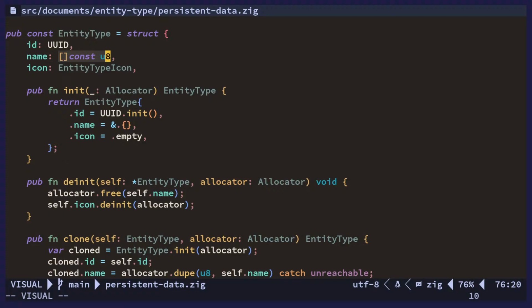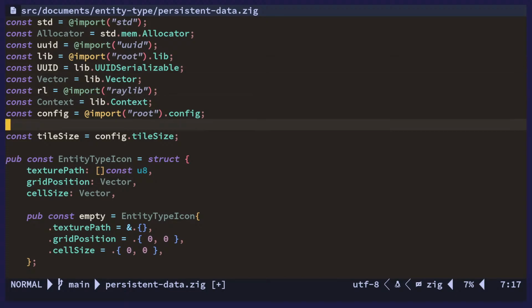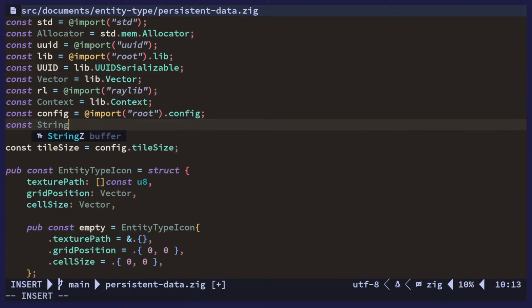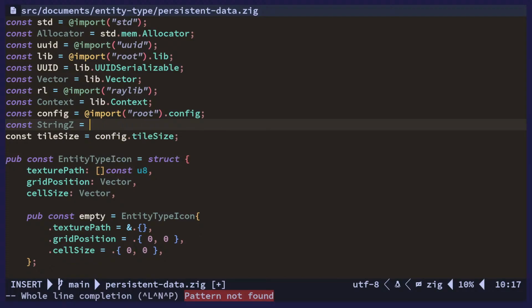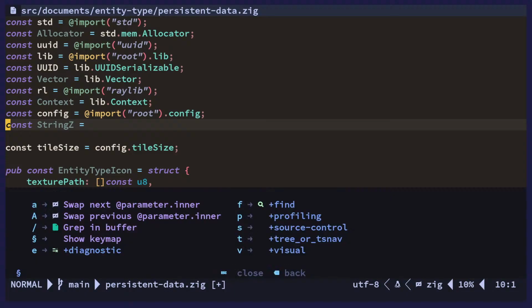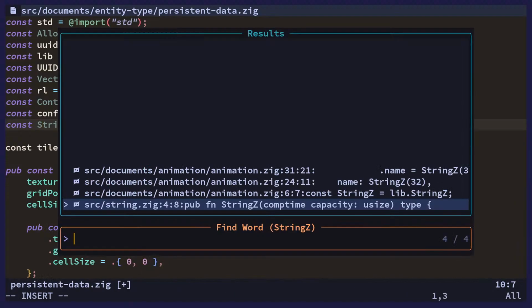However, I did make a convenience sort of thing for this, which is string Z, and we can import this. Wait, string Z. Where do I have this?